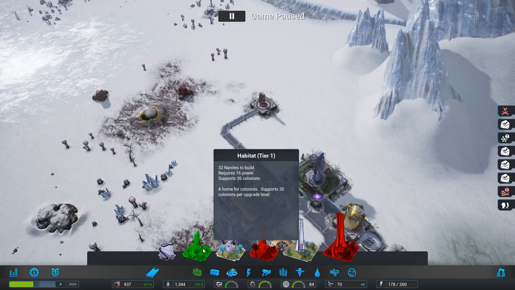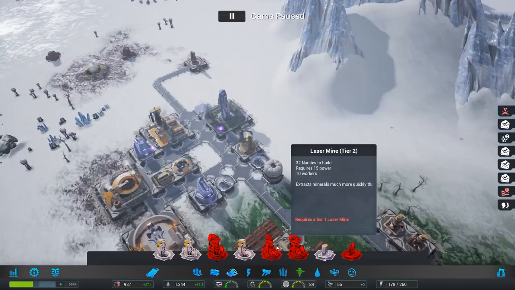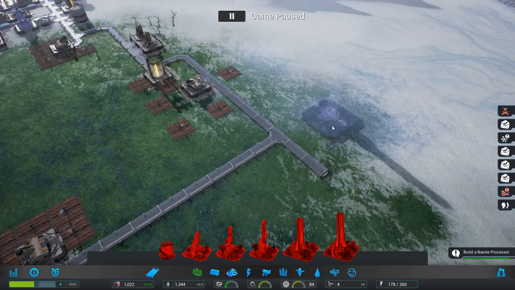Insufficient housing. Really? Well, we've actually got an immigration center to start off with. I didn't notice that. Yeah, we need more housing. The problem is I have to prioritize a nanite processor because without this, we can't do anything. Nanite processor it is, and then once that's built... A new mission is available. Oh, yeah, build a nanite processor. Huzzah!